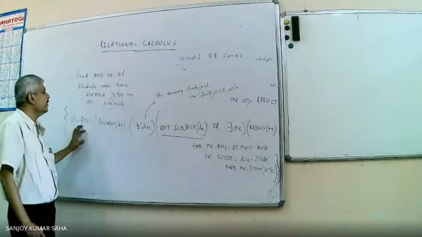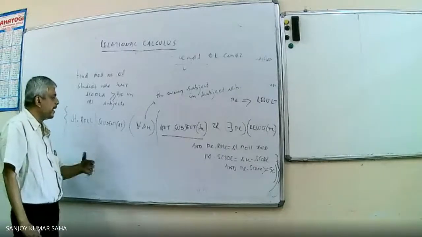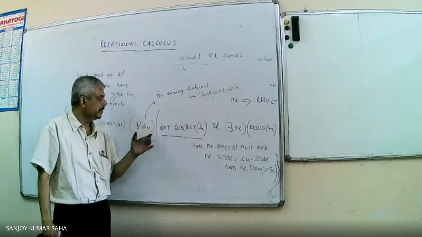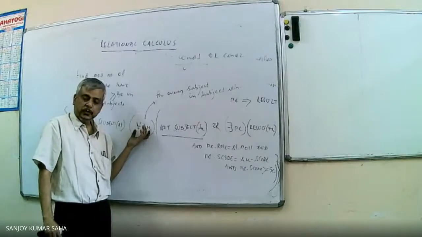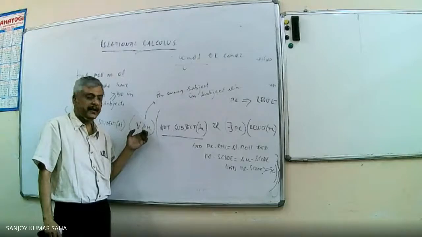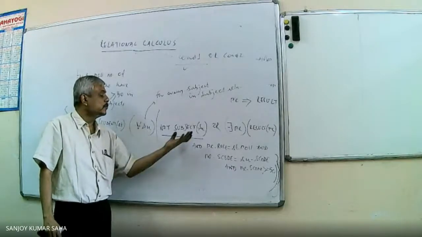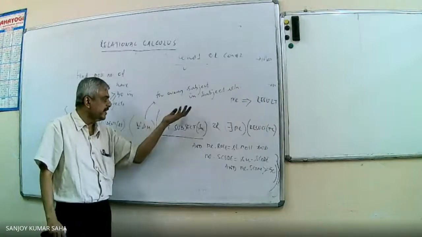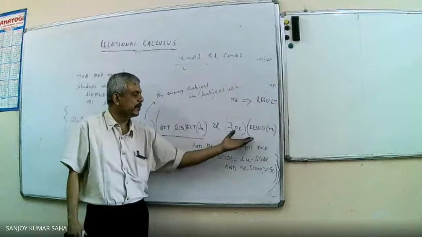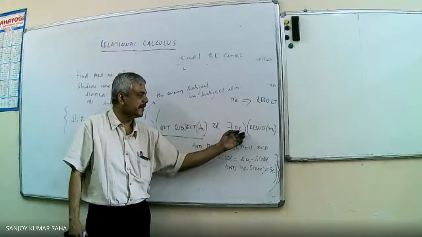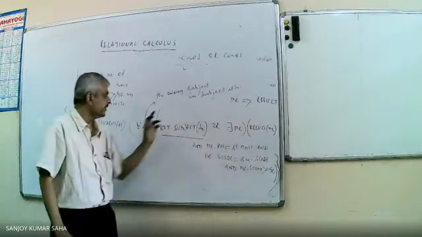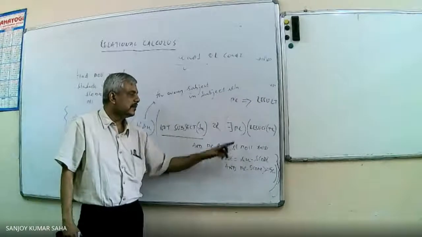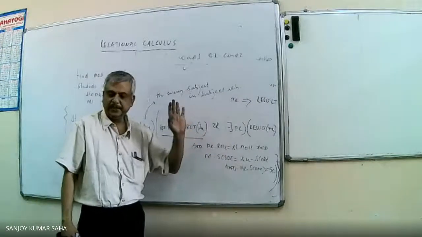Now see, from the student, a roll will appear. Then the requirement is that for every subject it must have a score greater than or equal to 50. So we are considering the universal quantifier, but it ranges over the universal relation. For non-subject tuples, it is forcibly made true. But if it is taken from the subject relation, then only it will come here. Then it will look for a result entry such that the result entry's subject code and this subject code are the same, the roll number of the student and the result entry are the same, and the score is greater than or equal to 50.